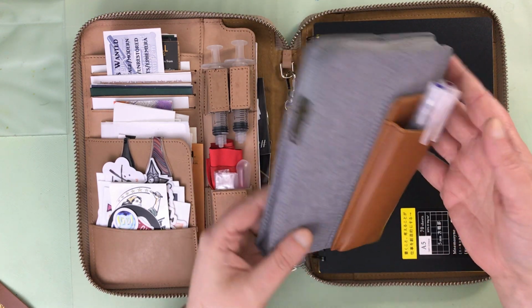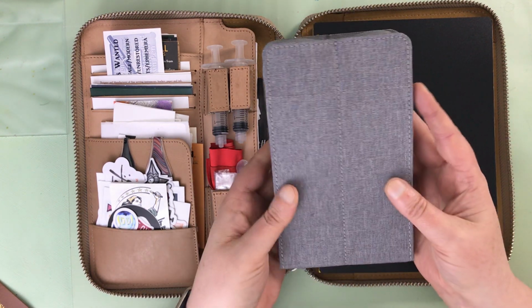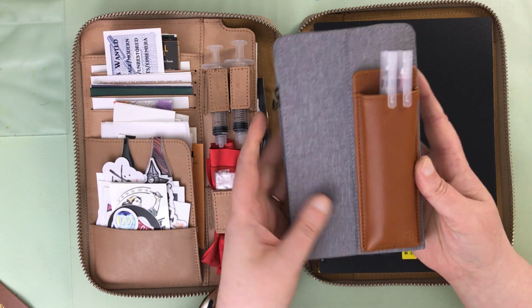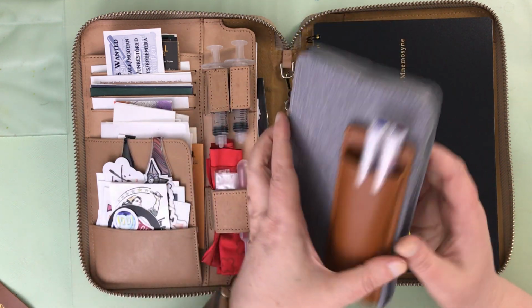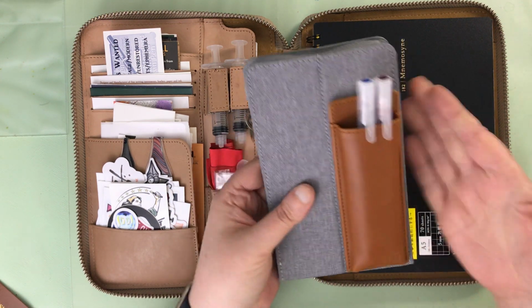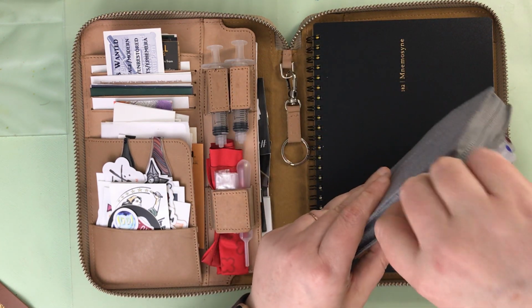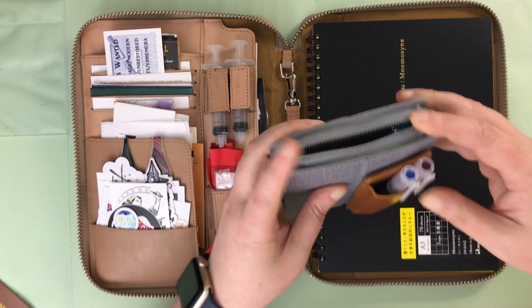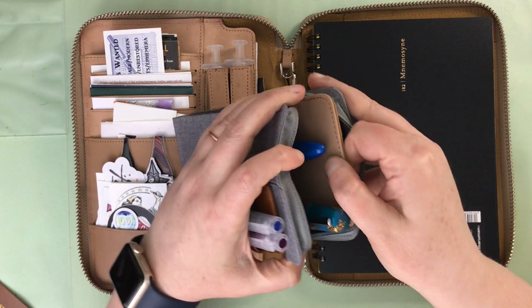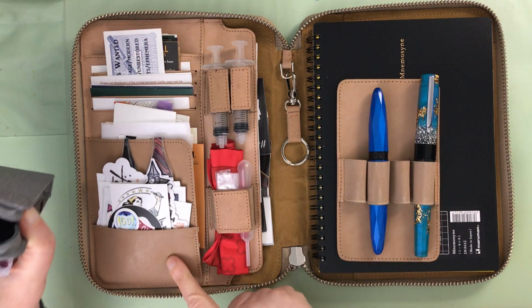This is a pen case that I purchased from Jackson's Art Supply, and I'm not really sure how I feel about it. I mean, first off, it's fabric, but it's kind of a durable fabric, so it's not too bad. But there's nothing all that special about it. But it's the perfect size for holding the pen holder that came in this.